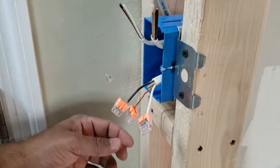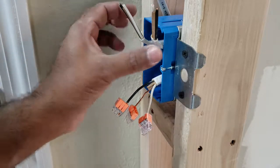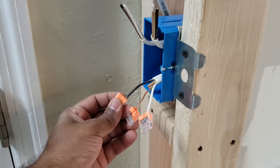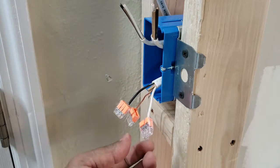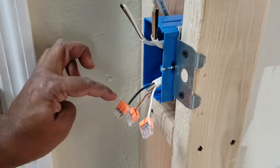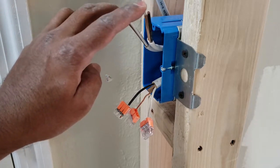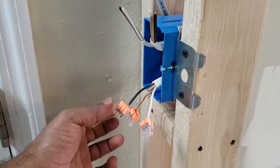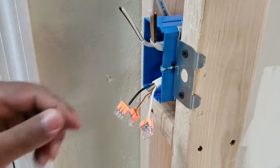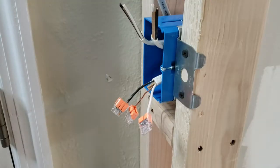All right, I'm going to show a little bit about how the wiring works, and while I'm installing the switch here, doing a little bit of an up close shot. These are the two that are coming from the lights that I showed you earlier, and this is the one coming from power. So this is your neutral, ground, and this is your hot. What you're doing is interrupting the hot going from here to these two. All I'm going to do is splice the neutrals and the grounds, and then just run the hot from one side of the switch and connect these to the other side. I'm going to take the sleeving off.